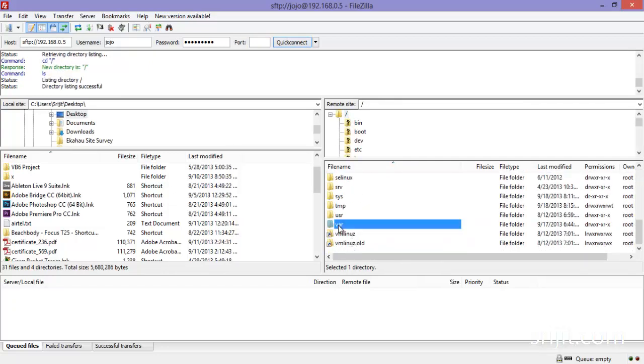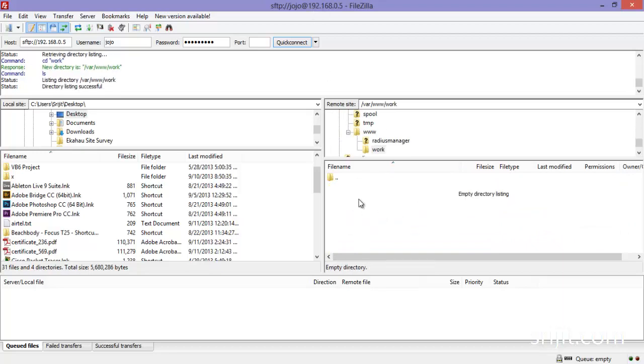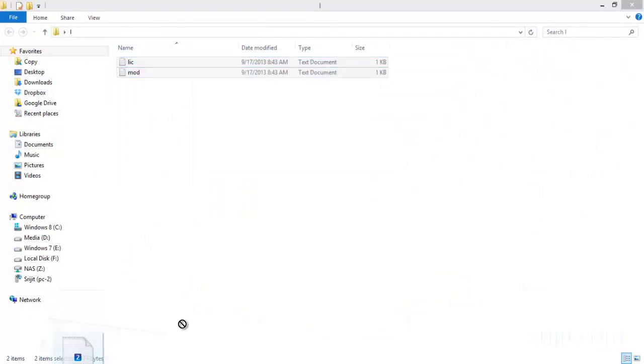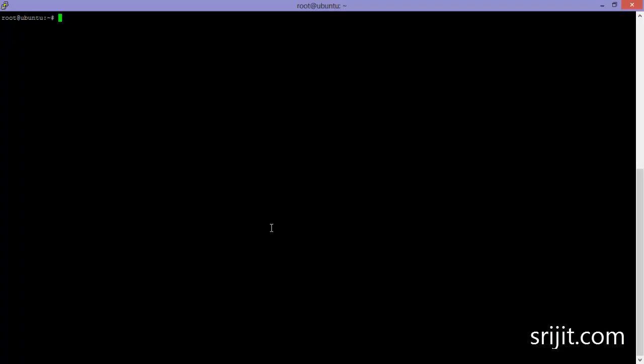And we have created work. So let's just copy the two files into work. It's copied. Now move on to the shell.